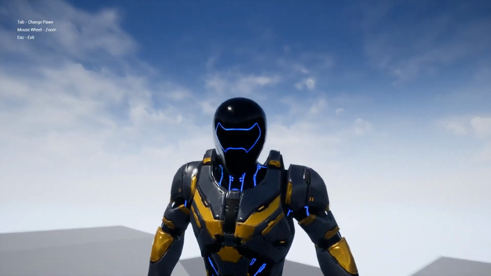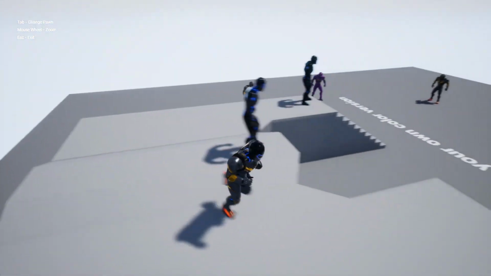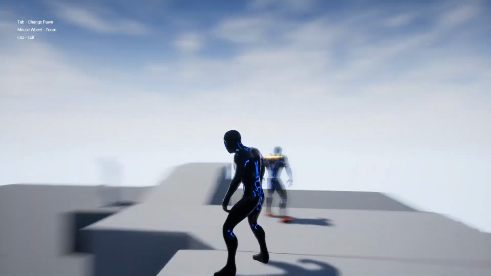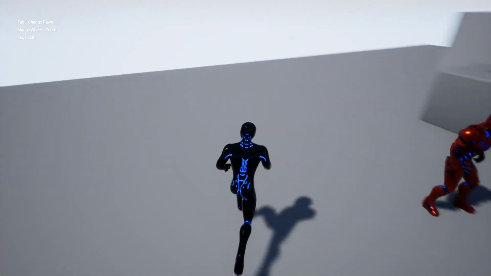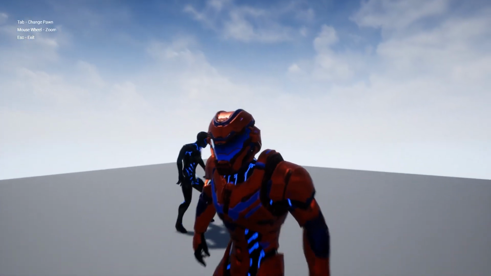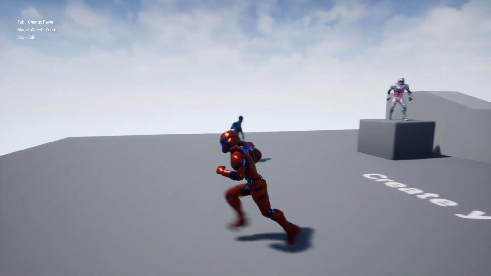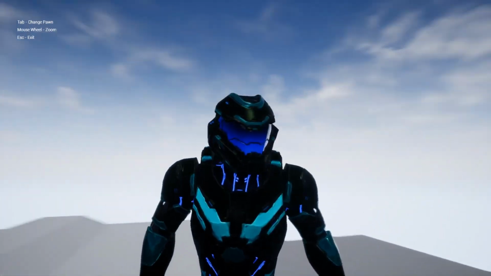There's 14 materials and material instances, and 12 textures, all of which being 4K. So some additional notes on this are the rig has additional bones. I'm not going to go through all of them because there's quite a few on here, but there is a list at the bottom of the marketplace page where it says what those extra bones are, which is always something to keep in mind when you are animating this rigged skeleton and this rigged character.